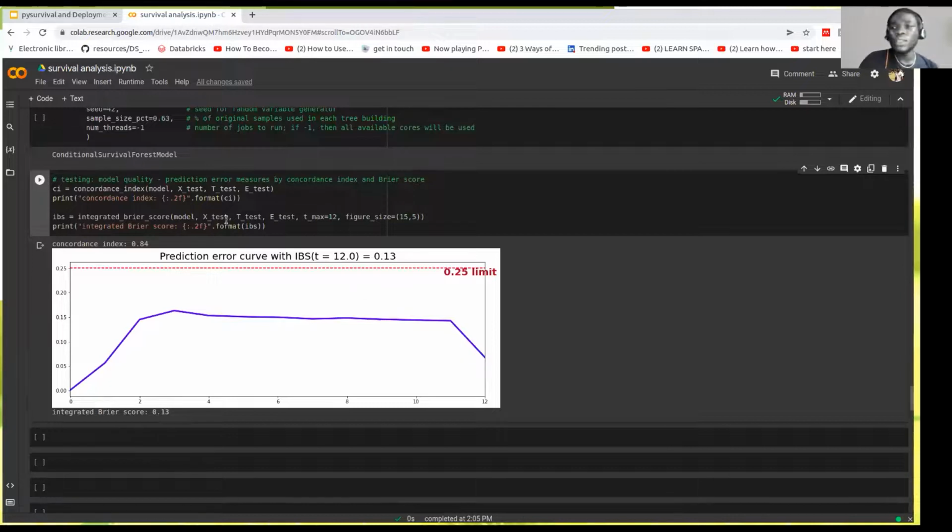To calculate the total Brier score, we have the integrated Brier score. This computes the overall Brier score for the test set, which is 0.13. A model is considered good or okay if the Brier score is less than 0.25. So that is all for this.